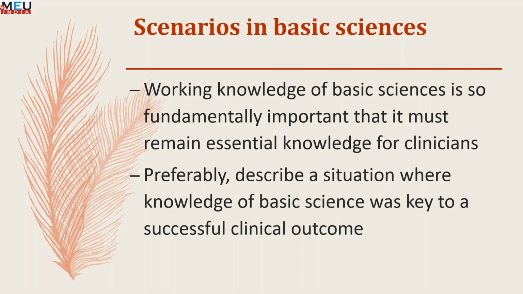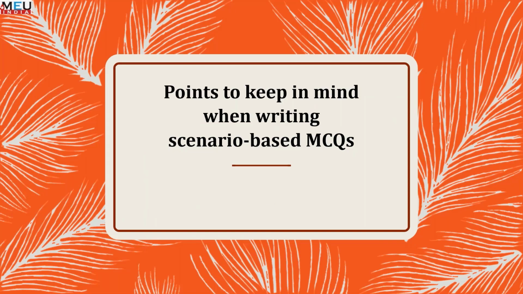So you have to look at situations where knowledge of basic science was a key to a successful clinical outcome, where a doctor could not have made a diagnosis without having an understanding of the basic science. So pick up those scenarios and then use them as questions, and that is how you can use scenarios in basic sciences. So before I go ahead, are there any questions when we talk about specific tips on how to write scenario-based MCQs?